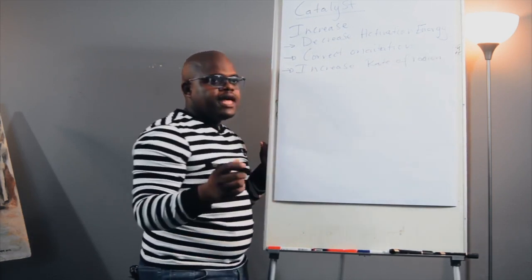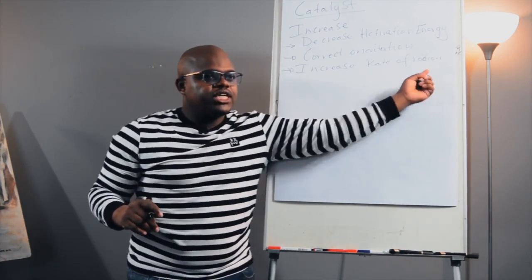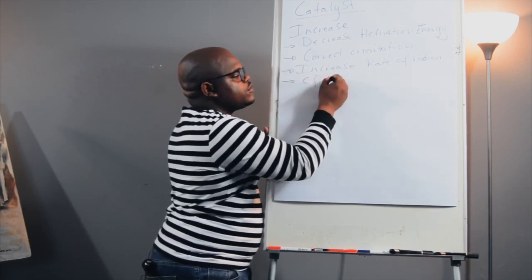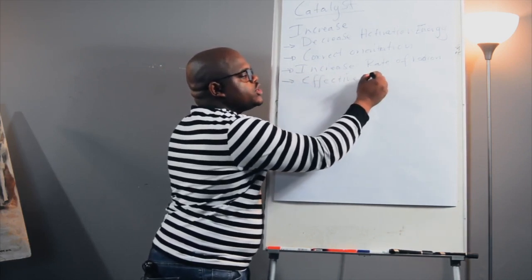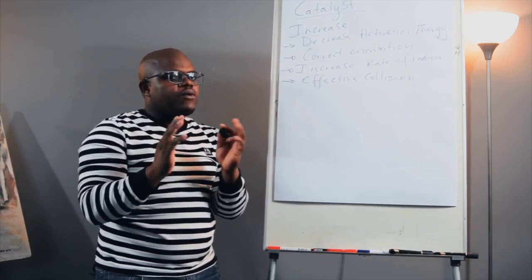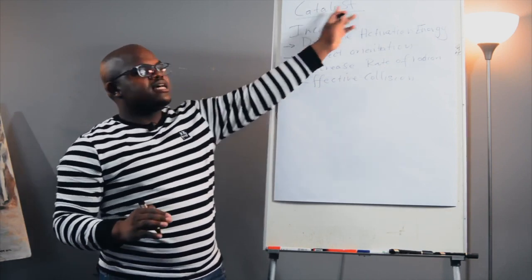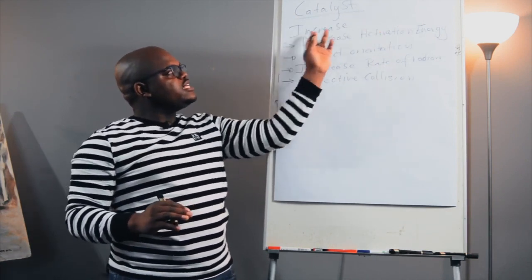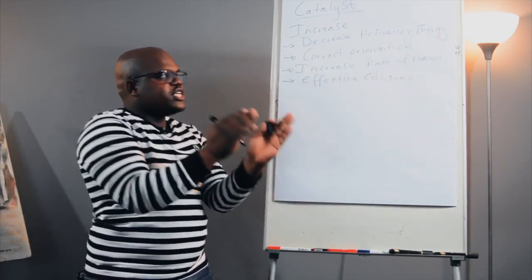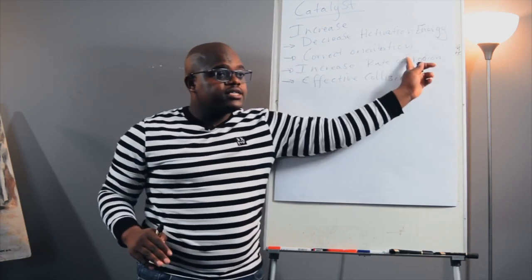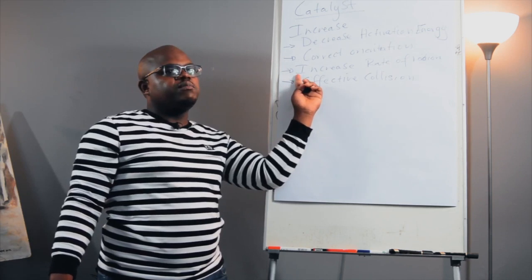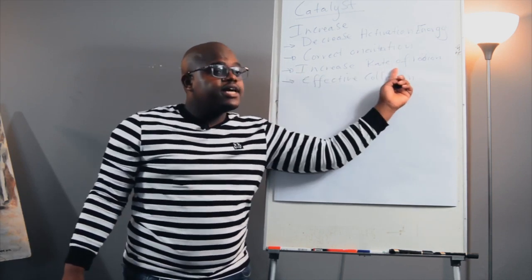Okay, reaction. Now, if there is an increase in rate of reaction, it means what? It means that there was an effective collision. Now, let's repeat again. We say a catalyst, when you increase a catalyst, you decrease the what? The activation energy. If you decrease the activation energy, that means there will be correct orientation. Therefore, if there's a correct orientation, that means there will be an increase in rate of reaction.